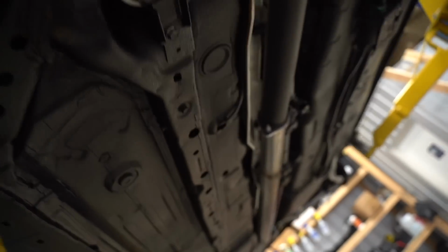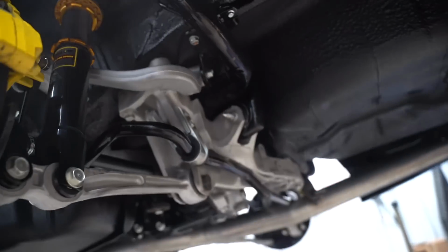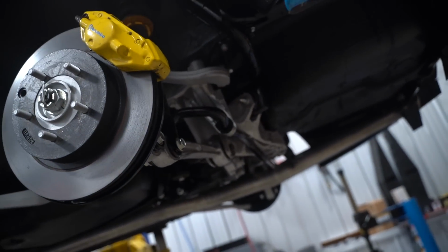If you watched yesterday's video, you'd know we got super close to finishing up the Evo 8. Entire undercarriage is pretty much buttoned up, and my gosh, this thing is so incredible looking. Very excited. We had an issue with our fuel filler neck. You see that little cut mark right there? Yeah, I did that and I forgot about it, and we went to go put E85 in it. All the fuel started leaking out. So I need to pull that fuel filler neck off.